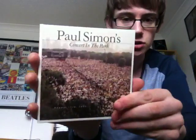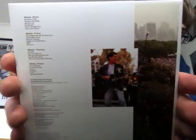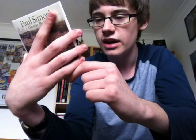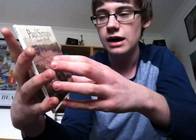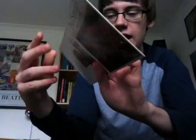We then have Paul Simon's Concert in the Park here. This is a live album, so there's a set list. He does a lot of songs from Graceland and Rhythm of the Saints on here, as well as some Simon and Garfunkel songs. So I'd like to get this on vinyl, but I believe it's quite rare on vinyl.